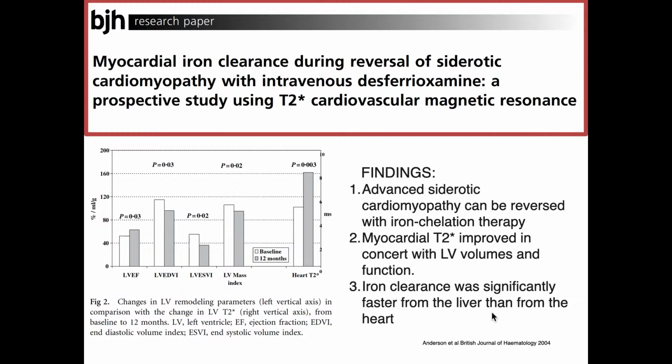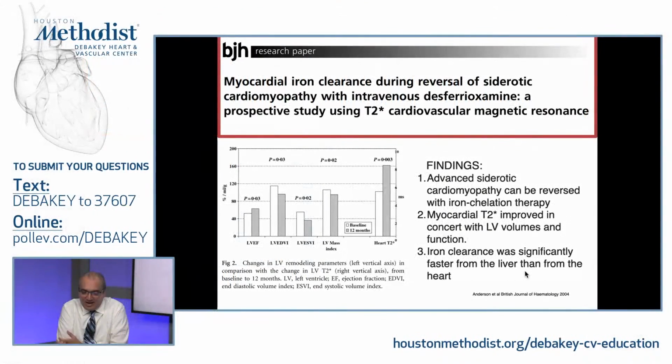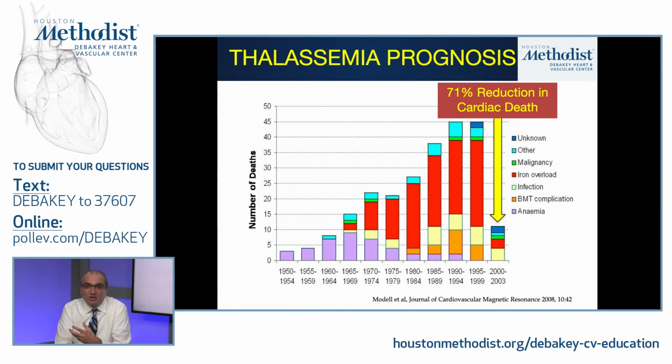That's where the real advantage of having this ability to estimate the iron load within the heart is important, because with administration of chelation therapy, the iron may be resolved from the liver very quickly, but it may take much, much longer to clear out of the heart. So the ability to not just look at iron content within the liver, which has been done before, but to look at it within the heart, which has only been around for the last 20 years or so, helps to improve and tailor the management of these patients.